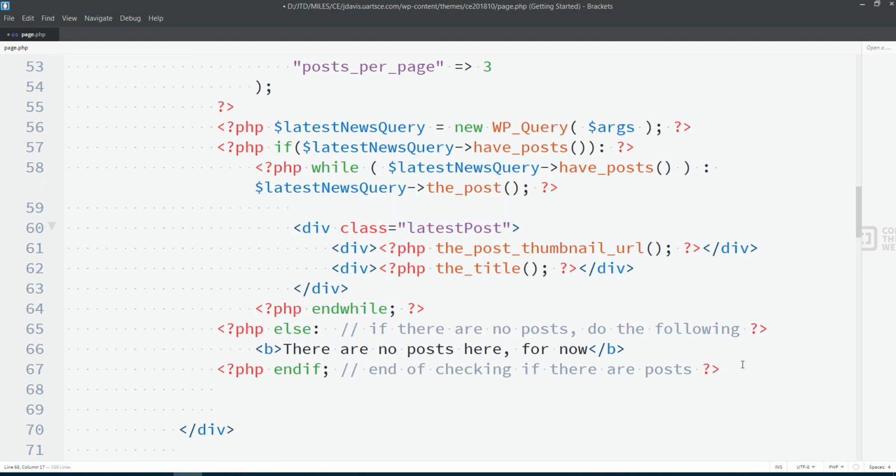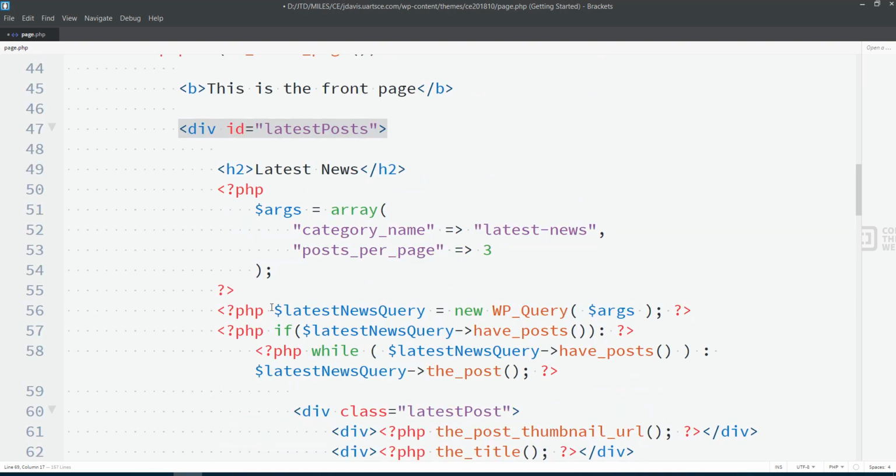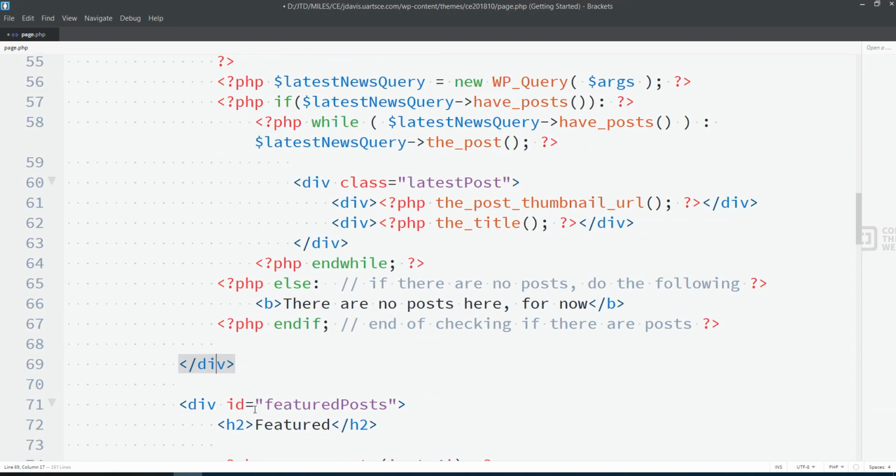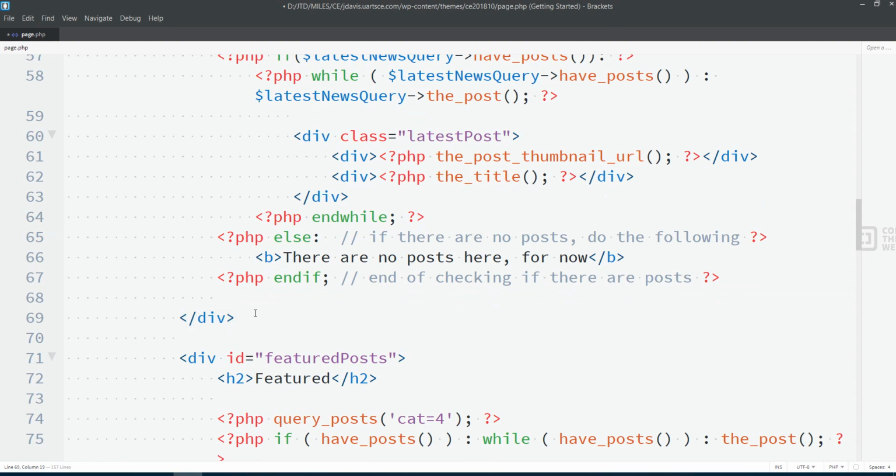Let's go ahead and copy 99% of this. This ending div is ending off this latest post. In fact, if I was a really good programmer, I would put in an HTML comment that tells me this is ending off latest post.